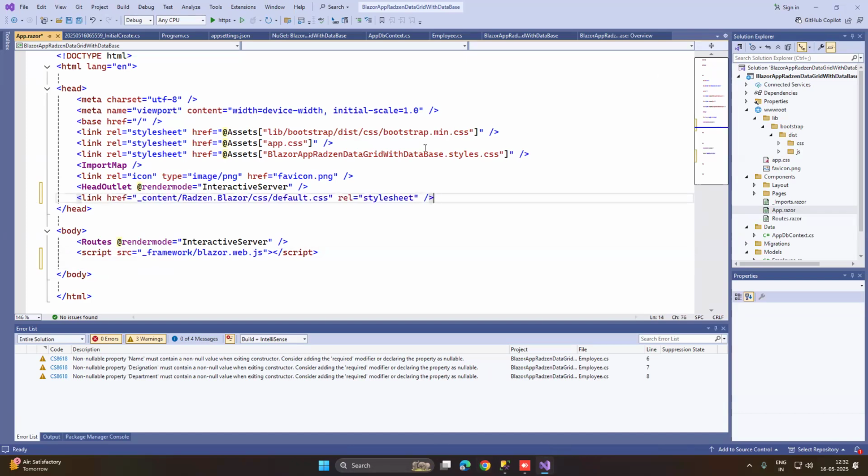Nobody will remember them. We have to be including the style sheet. Content, Radzen, Blazor, CSS, Blazor.css. Okay. So this is the thing that we need to have. The second thing here, so that's a style sheet that got included. The next thing that we should have is a script, Radzen, Blazor, and this is what we should have, right? Script, content, Radzen, Blazor.